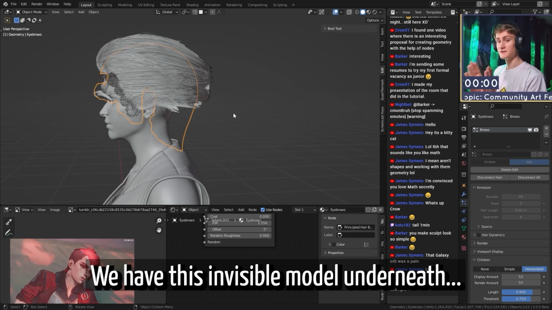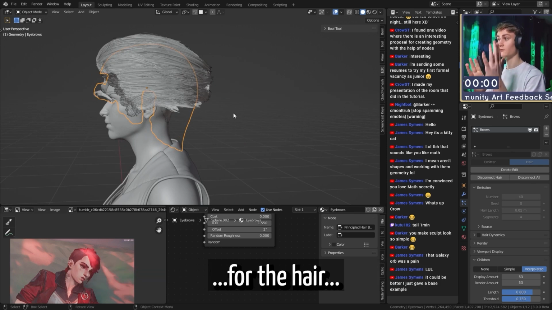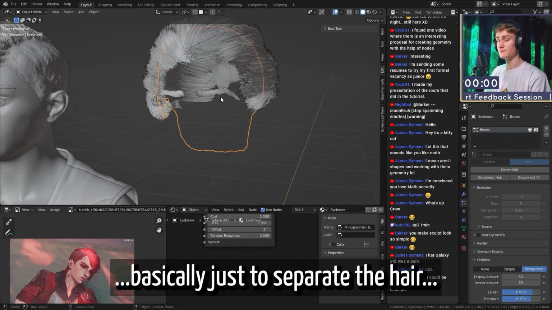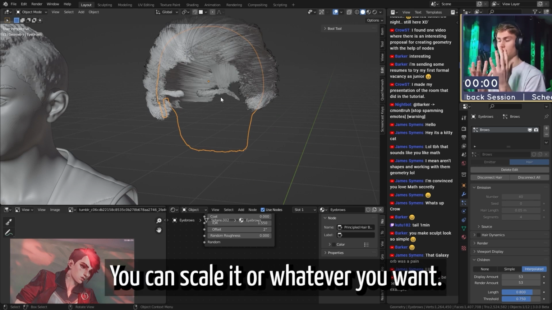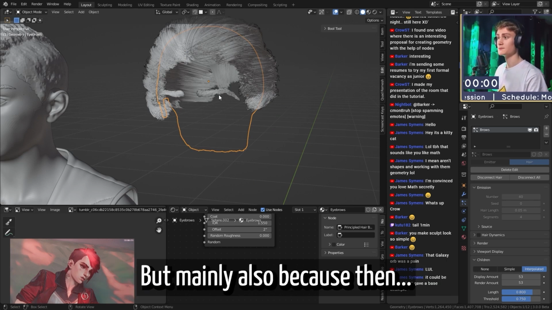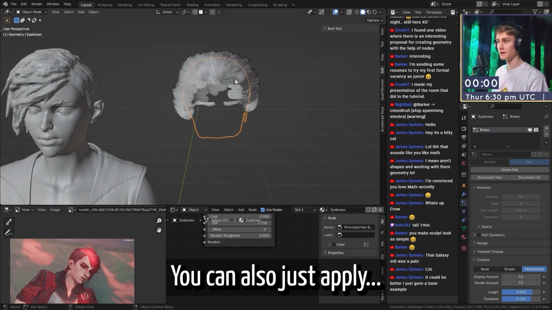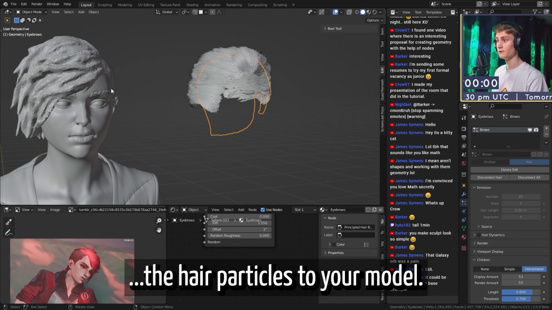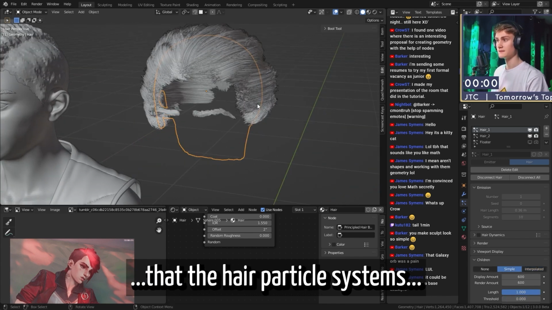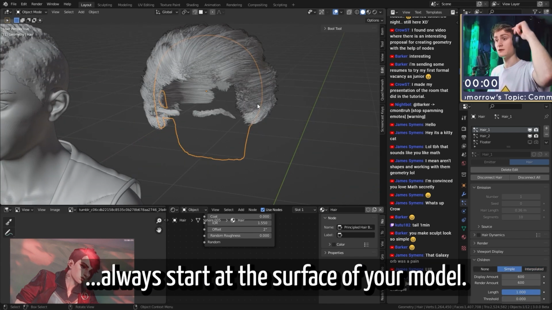We have this invisible model underneath for the hair, basically just to separate the hair so you can move it around. You can scale it or whatever you want, but mainly also because then it's easier to set up your hair materials. You can also just apply the hair particles to your model. The problem will then be that the hair particle systems always start at the surface of your model.